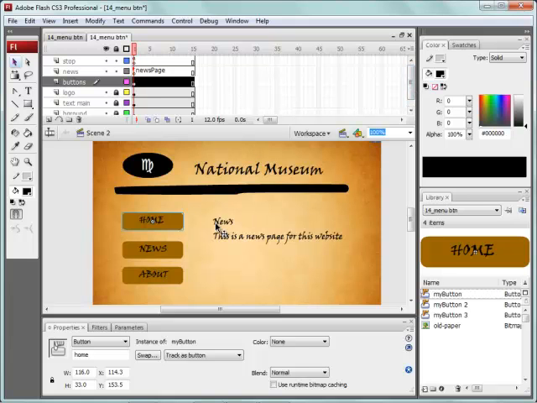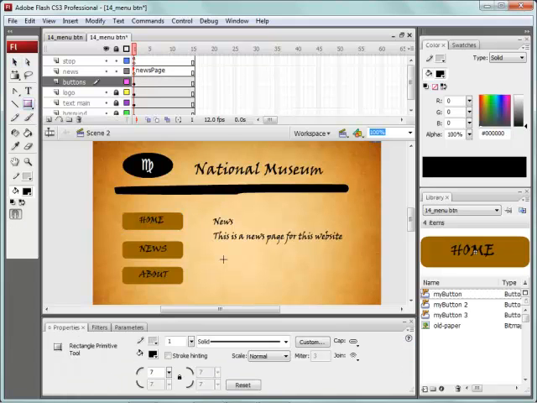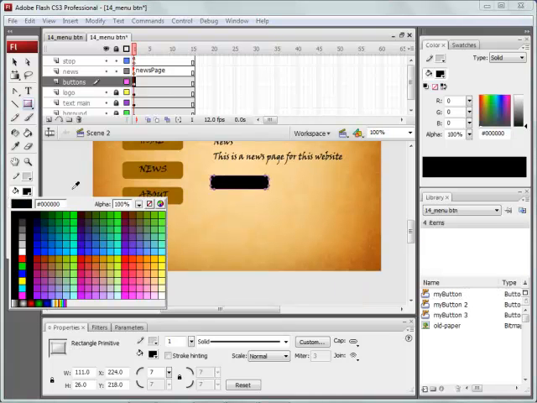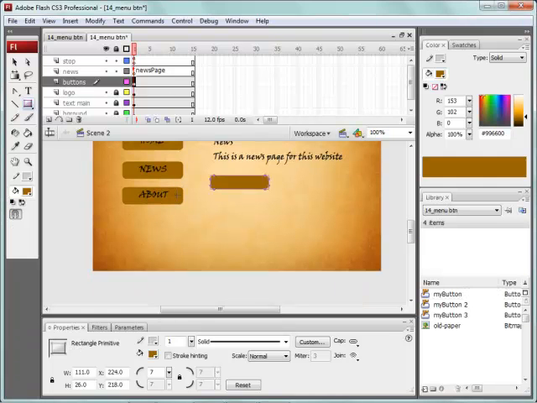Let's say on scene 2, that is on news page, you have a latest news button and it will view all the latest news and information about your website. So I will create a latest news button so that you can have an example of what I'm just saying. So I will choose rectangle primitive tool again to create my button. I will fill it with the same color like my previous button.